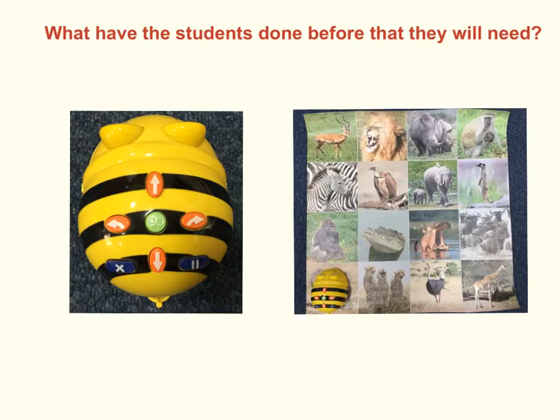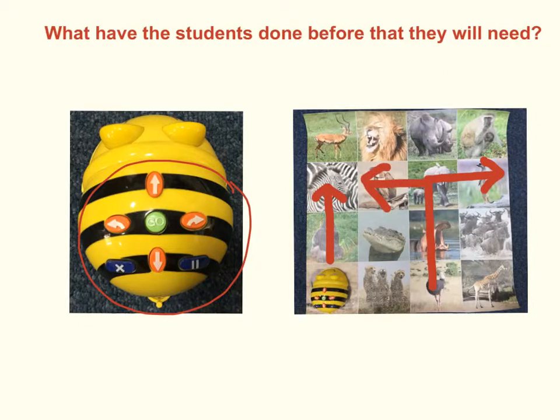The students have been introduced to the B-bots, which we use throughout the control and programming topic, and they are aware of what the basic command buttons do, so forward, back, right, left, pause, clear and go. You can see the buttons clearly in the picture of the B-bot here. And they are used to actually making the B-bot complete very simple tasks, including 2 spaces forward or 2 spaces forward and 1 to the right or 1 to the left. And that's what they've done so far.